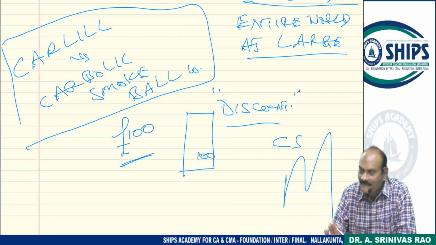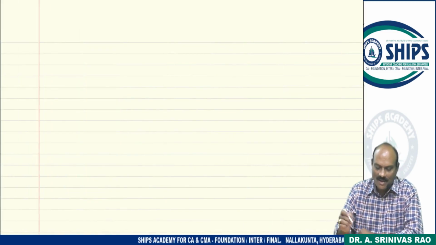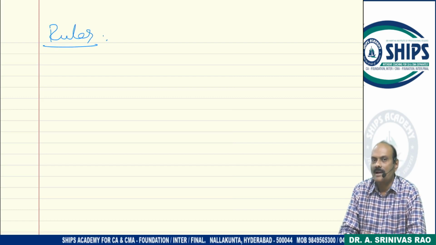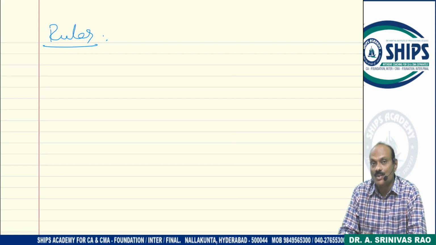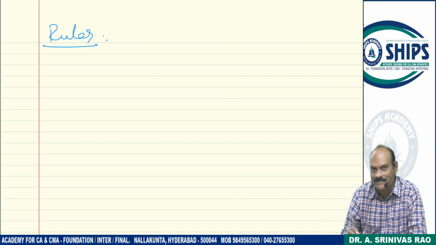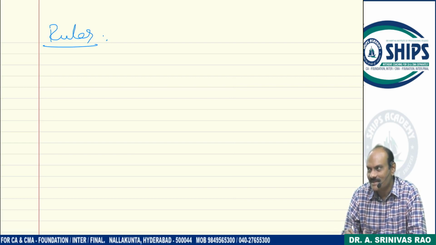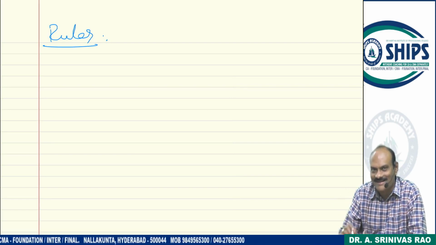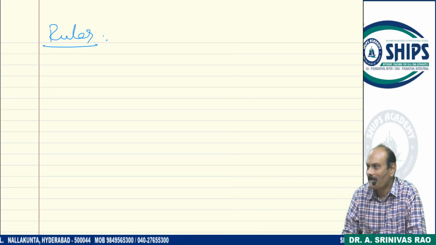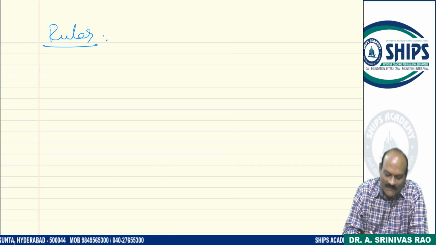Okay, clear? Next heading, rules. What are the rules for offer? Offer, types of offer completed, rules for offer. Chapter detail we have to complete, no? Complete the whole chapter now. Still some more types are there, at the end I will tell: cross offer, counter offer, standing offer, invitation to offer, invitation to sell, it will come. First one, offer must be given.